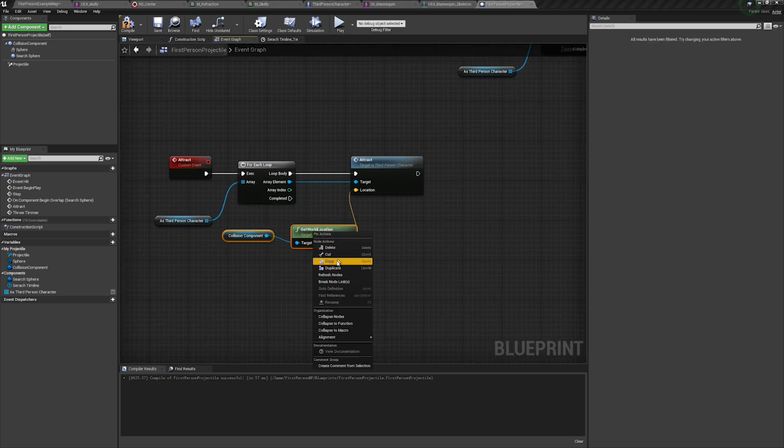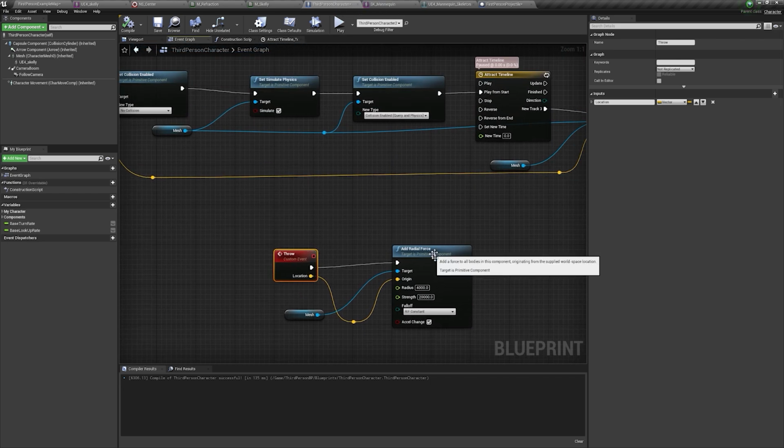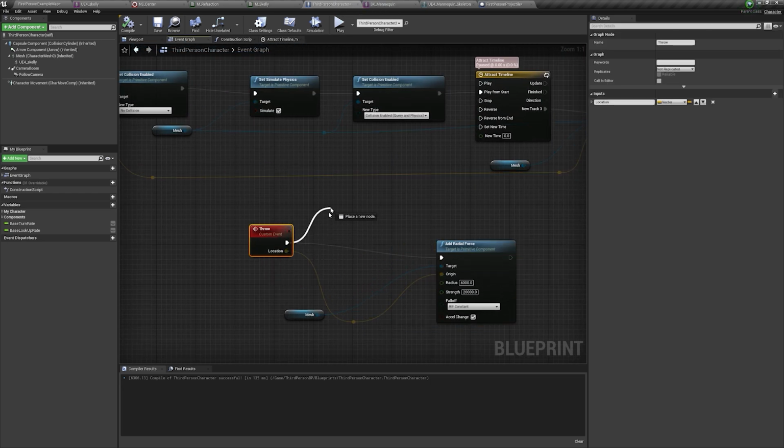Then for the location, it is this same one, like this.